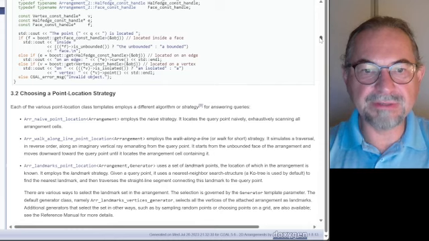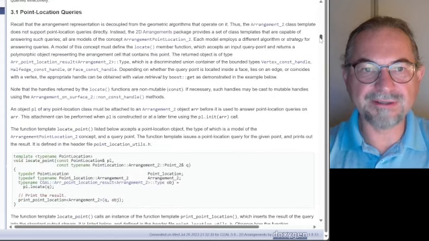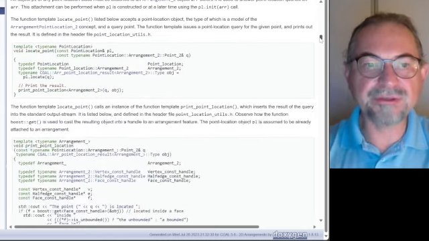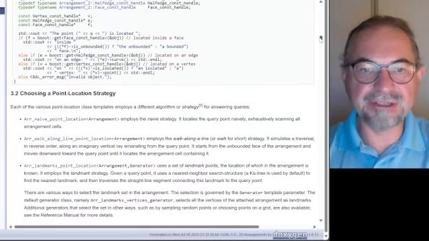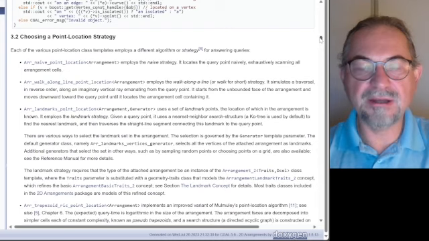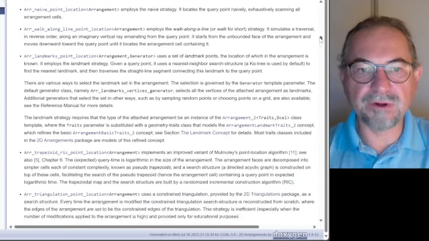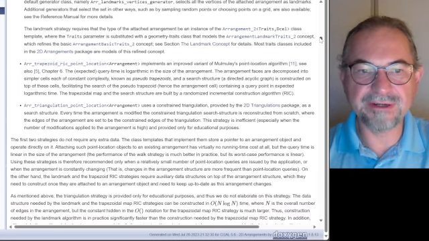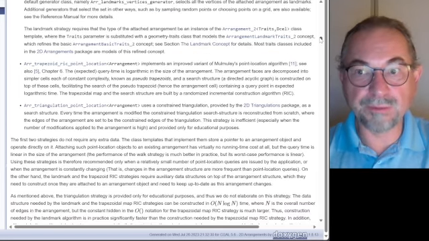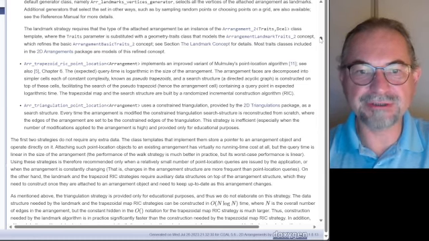But here you see that I should scroll like this. So there are point location strategies that do not use any additional data structure, but then you have the constraint triangulations that are here. We will later in the course see much more about triangulations.